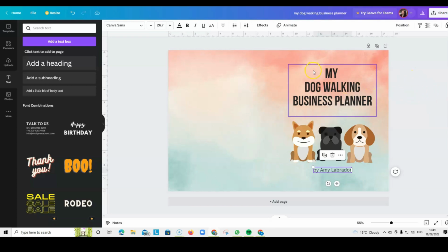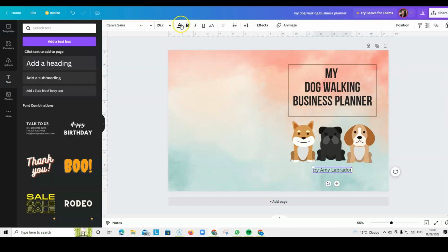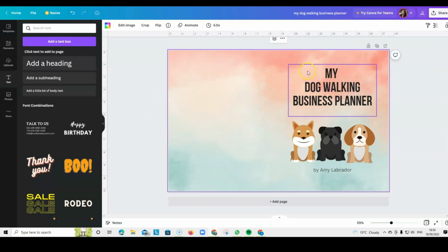A few tips I would give you is that I would pick up the font color from one of the elements in your design. So I would probably pick up this color here from the darker dog for the font, just to make it tie in with the overall design. That's something that you can do for your books in general. Just make sure that the font color matches or complements the overall design of your book.